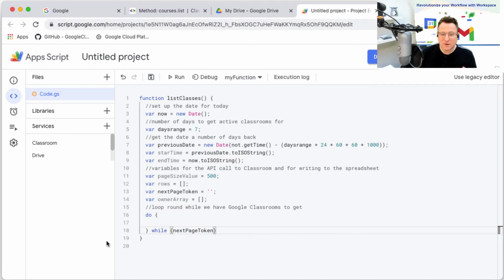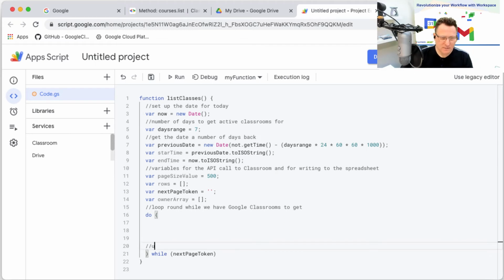That just means while we've got pages to read, we're going to grab them. So that's basically it. So we're going to start filling in the details in between here now.